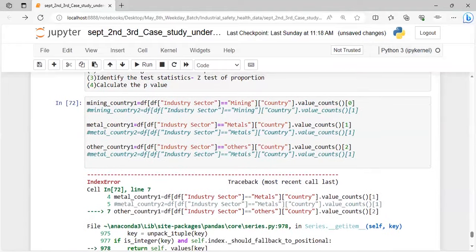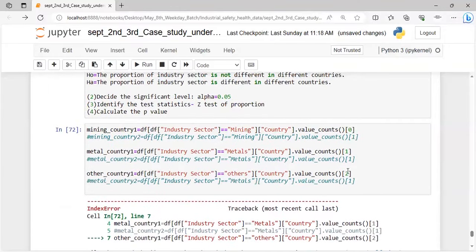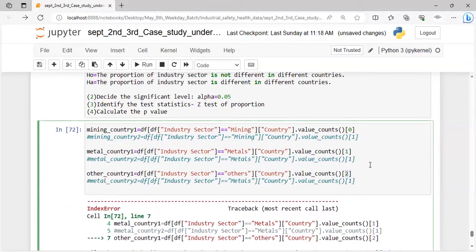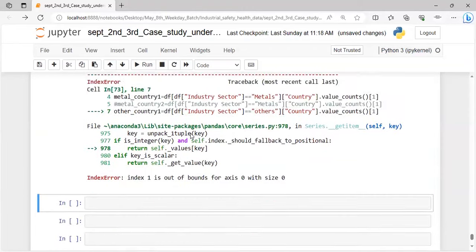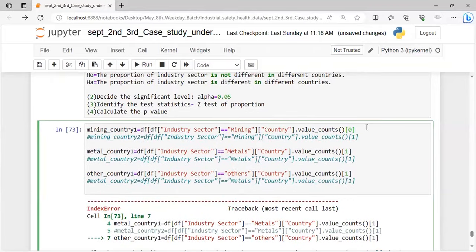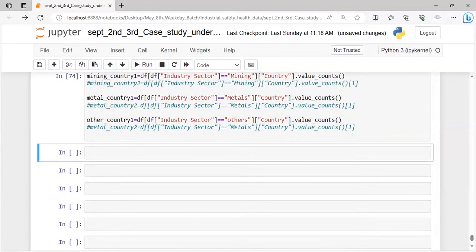What size are they looking for? Okay, no problem. Let me make it 1 only. Let's try, work or not, don't worry.